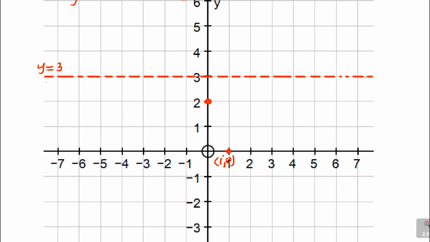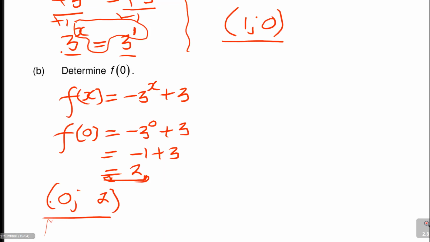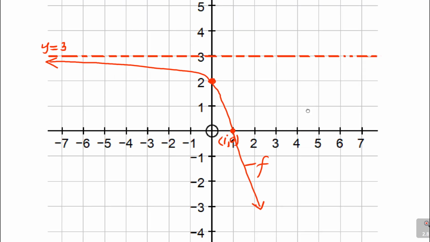So you can see where this graph is going. You don't have to struggle. It is a graph that will go down like this. See that? And then you have that, and then you have that. Then you label. It's always good to label the graph, and then you label the graph of f like that. Okay, now what is the next question here saying? I think we're done here.